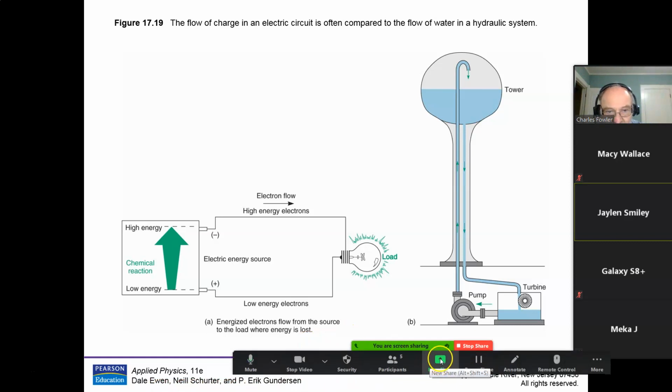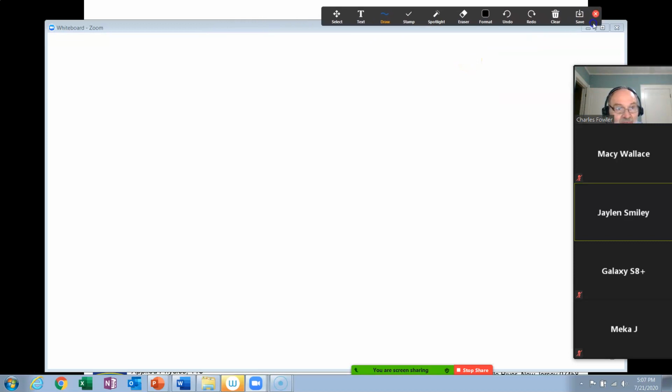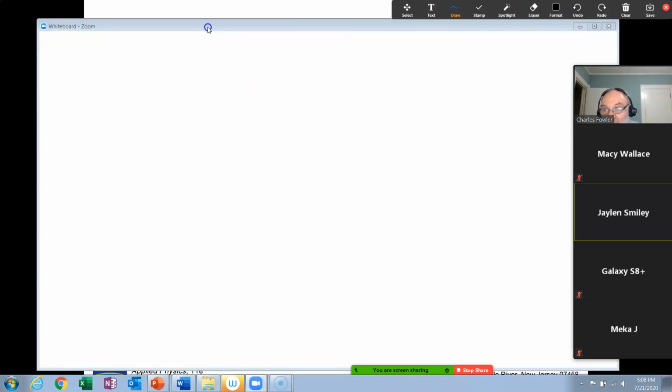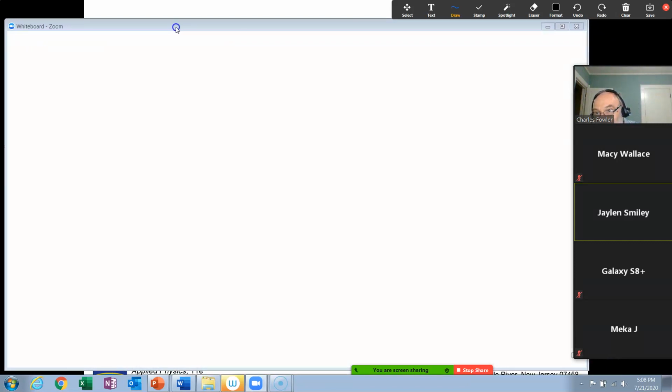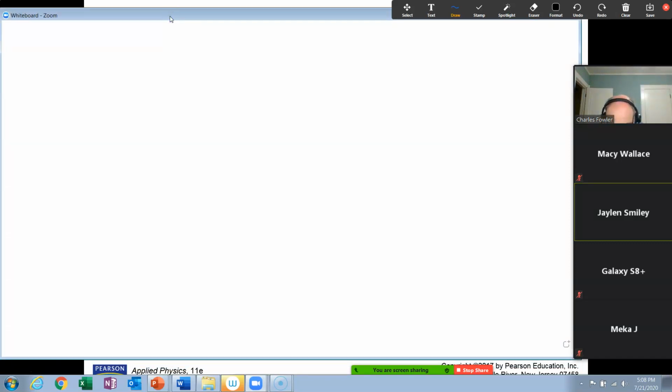I'll go to the whiteboard and get my pad here. Number 9, this is test. I also need to do a little bit of housekeeping here. This taskbar, I don't think you can see, but it's right in the whiteboard, so I need to get it out of the way so I can write. And I'll also take the whiteboard and scoot it as far as I can to the left and up, so I'll have the maximum amount of white space on which to write. What test would that be? Test 4. So I'll entitle it that way. Test 4, number 9.